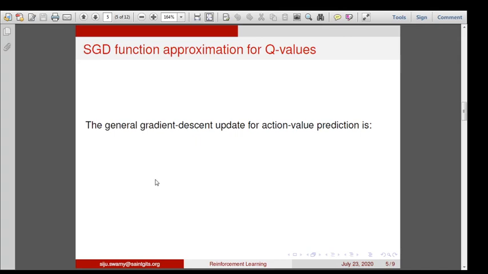Now let us see what the stochastic gradient descent function approximation rule for Q values is. The general gradient descent update for the action value problem is just an extension of the same thing that we have derived for the state value approximation.